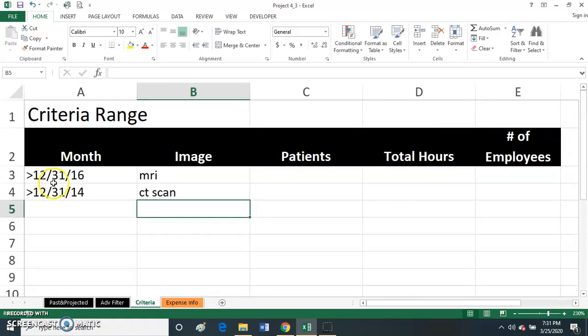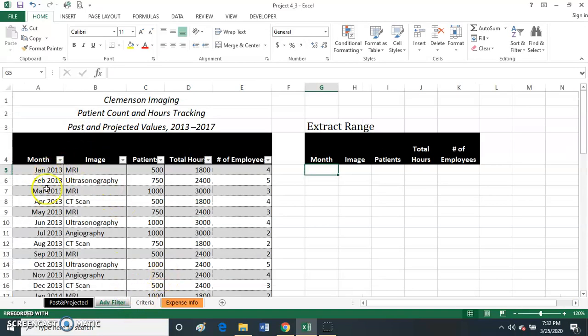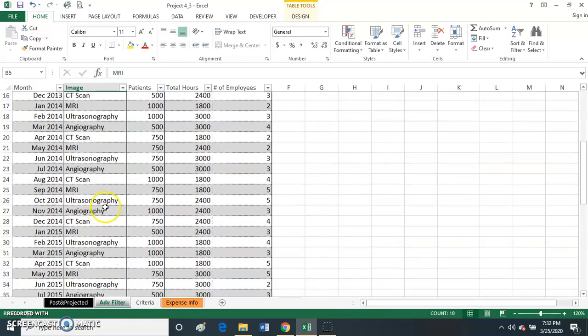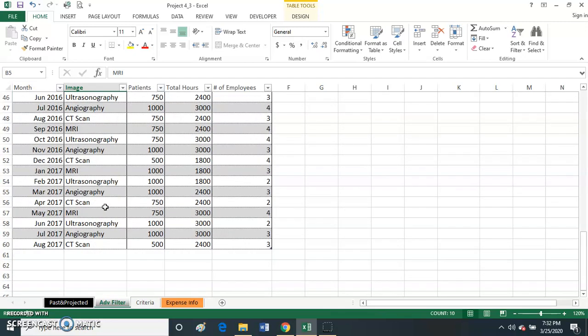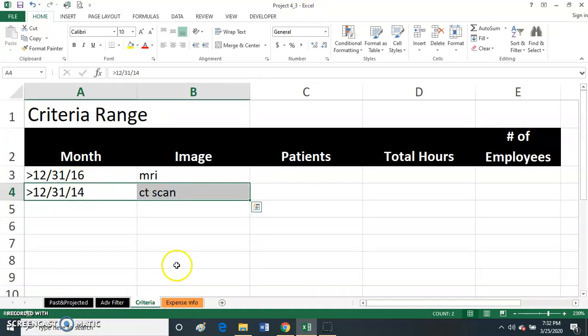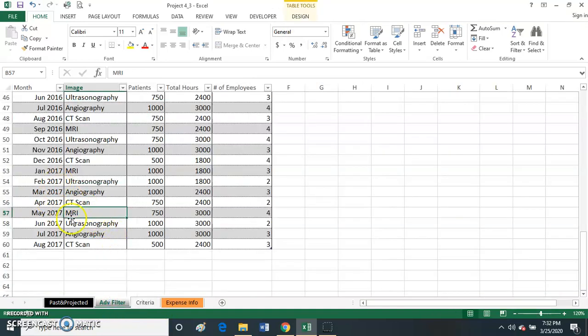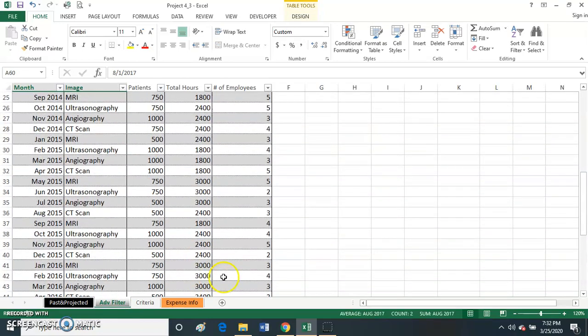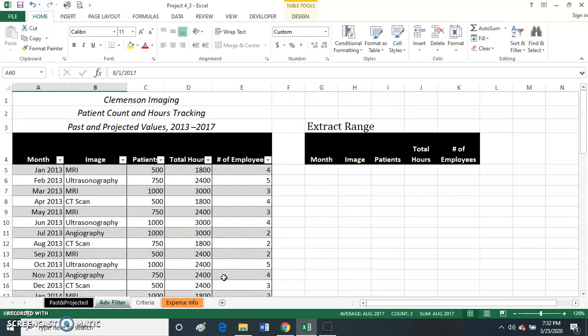So there's our criteria. Now if you go back, it's going to scan. So you can see it's going to look based on this column and that column. And for the first criteria, if it's greater than 2016, so here's our 2017s, but it also must have the MRI name, so it would recognize that record and this record, and everything else it would skip, except for it also can be based on this criteria. And if you notice some down in 2017, it does have some CT scans, so it's going to grab that also. Alright, so let's go up here and start using this function.